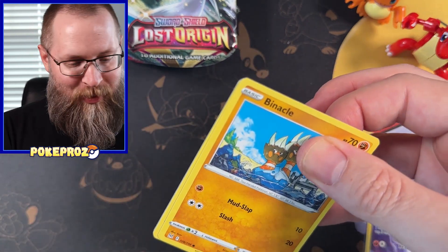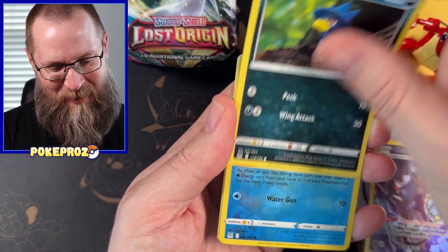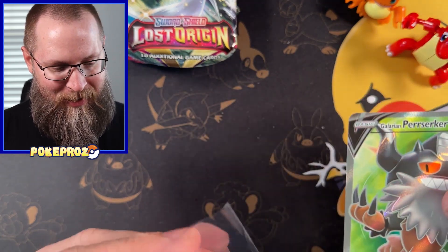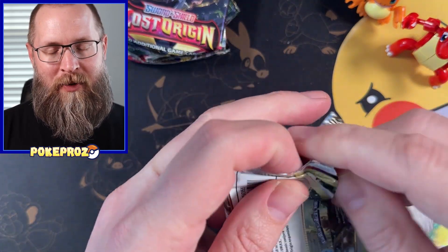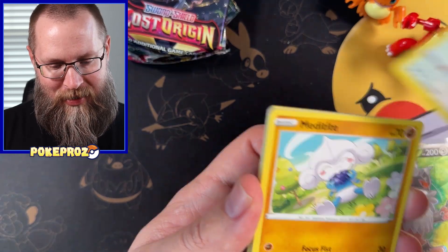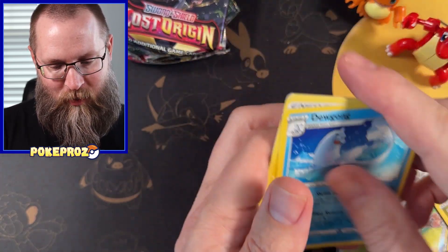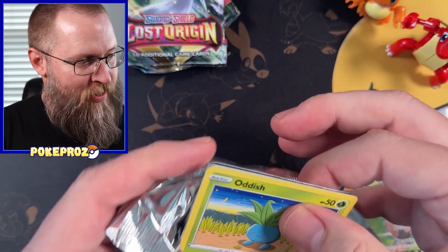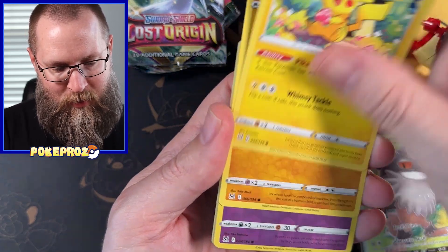Sorry to disappoint in not being able to open more of those packs. This was a costly experiment. Paris and Magnezone V-Star — I don't remember if I have this or not, but that is freaking cool. My youngest son who's just starting to get into Pokemon really loves Magnezone for some reason. Lost Origin is one of those sets I've pulled just random packs from in tins and collector's boxes. I need to get a booster box — I really think Lost Origin is kind of a sleeper set with some of the chase cards they have. There are just some great cards in there and I don't have most of them.